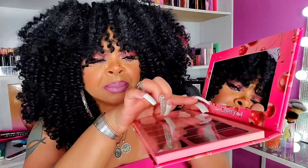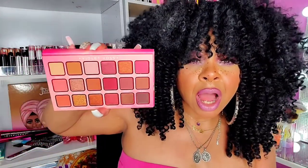But I guess I'm not popular opinion because I absolutely love the design of this palette. I mean, this design is no different than the Sakura or the Coral Crush palette. It's the same thing to me, guys. And I like it, okay? It's got the little raised cherries on there. When I see this palette, it just makes me happy. And what's going on in this world today and during these trying times, makeup can't always be serious. So yeah, I think it's pretty cute. And then when you open up the palette, it has the full size mirror like her other palettes do. It says, "I love you cherry much," right underneath, okay? And when you open it up, guys, here are the colors.